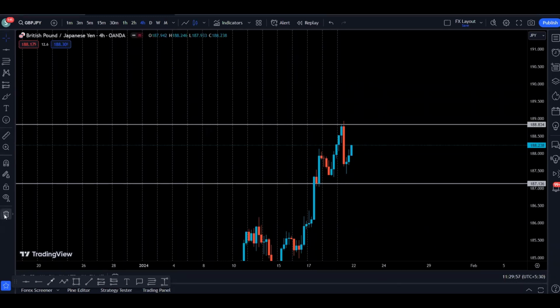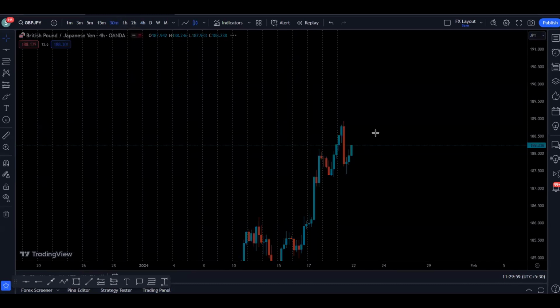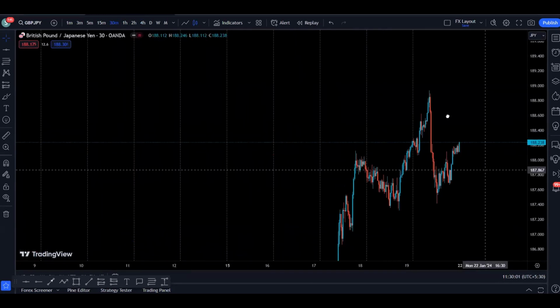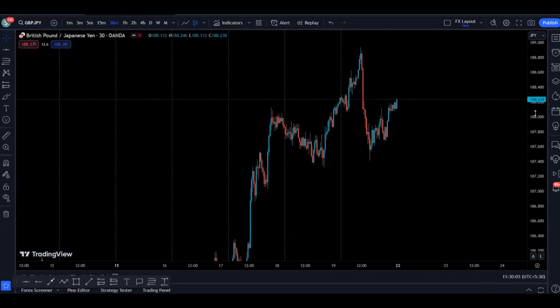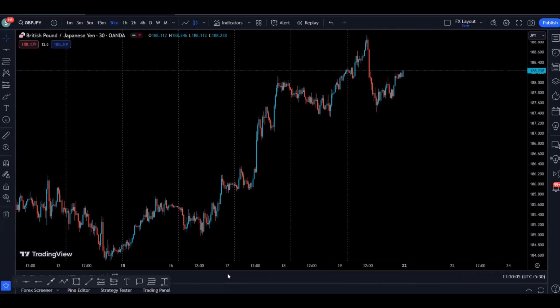Now let's talk about what is happening on the 30-minute time frame. The 30-minute time frame looks bullish as we are making higher highs and higher lows. So as we can see, market structure looks bullish because we created a high, higher low, higher high, higher low, higher high, higher low. We created a high. After that, we created a low which is higher than the previous low. Right now I am anticipating the price to come up and retest these highs. So that is something I see on the 30-minute time frame.